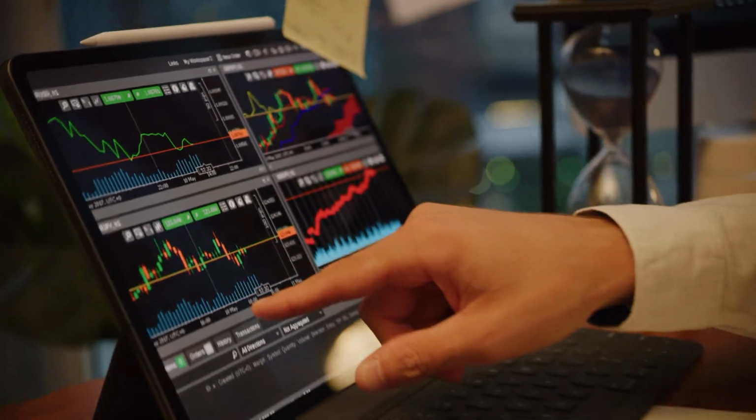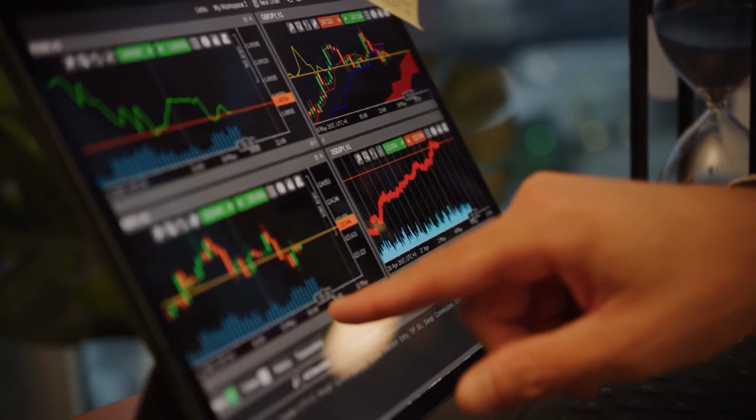And what is that first step you need to take to learn all of this? You need to know how to read a single candlestick. That's right. Learning how to read a single candlestick is the start to learning how to read a chart and the start to eventually doing your own technical analysis.